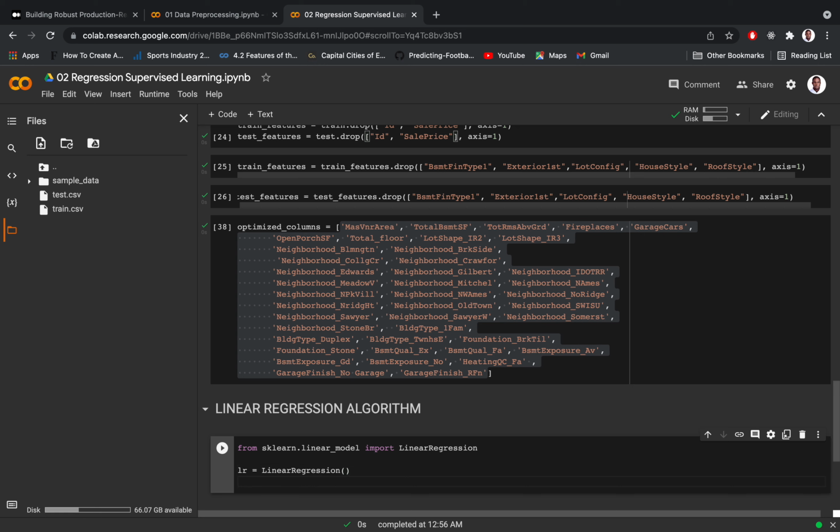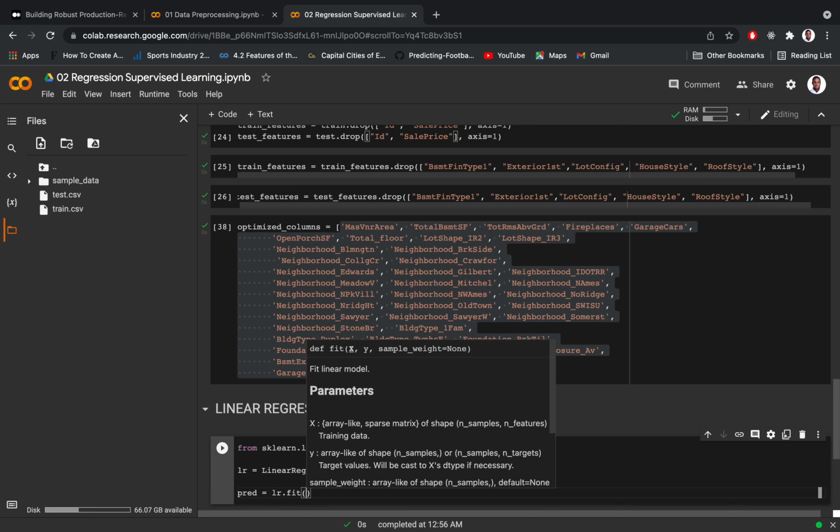Now we have an object of the linear regression model in sklearn. So we have to call the fit function on the data we are trying to make a prediction on. So we call dot fit, and let's save this into a variable called prediction. As you can see, fit takes x and y.